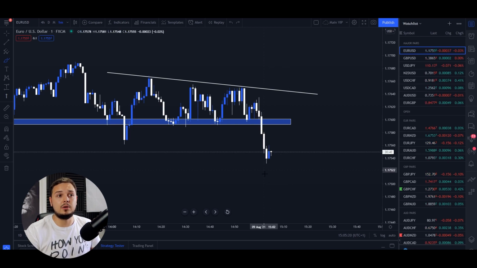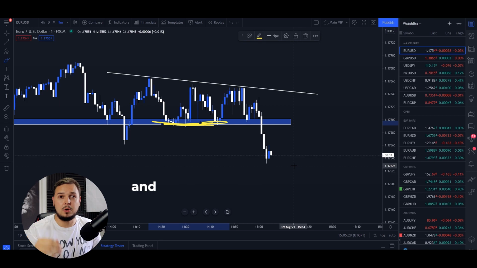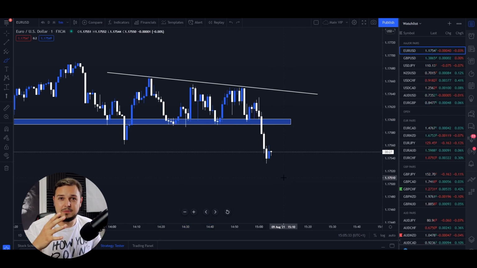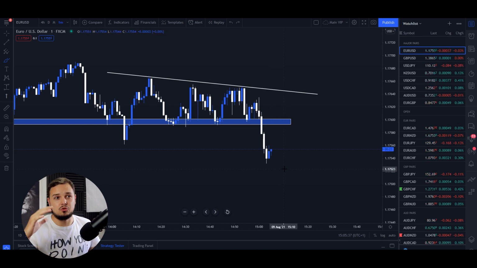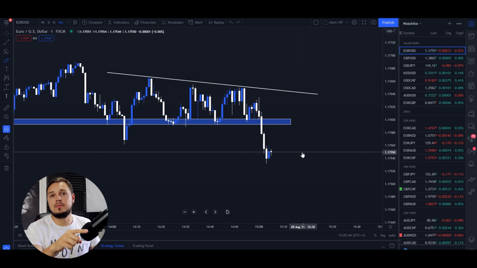However, there is a likelihood or a chance that that push exhaustion could happen here, because this was a previous area of support that was well respected as well, and you can never know that before it happens. So you have to do a little bit of guesswork, especially on the 1-minute time frame. But I do believe the trend is going to go down, and if it pulls back towards here, I will enter another trade, but I will not close this trade that I just placed, because I do believe the overall direction is going to be towards the downside.